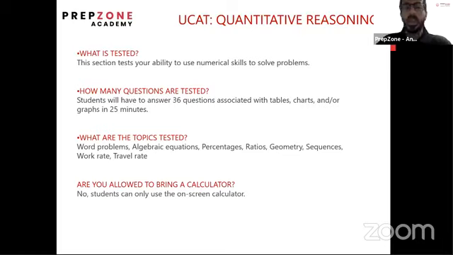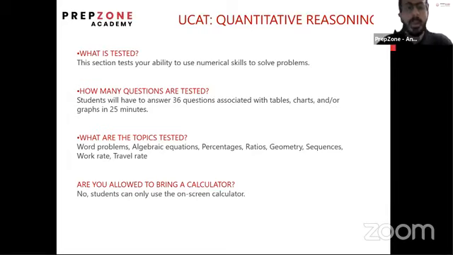Quantitative reasoning. Now, this is where I generally suggest students again: there are no calculators that you can take. You cannot use your graphic calculators or your scientific calculators. You will be given an online screen calculator, but if you ask me, you don't have too much time to spend doing calculations. That's why mental math skills, again, same as ISAT, are definitely one of the bigger things that you need to understand.